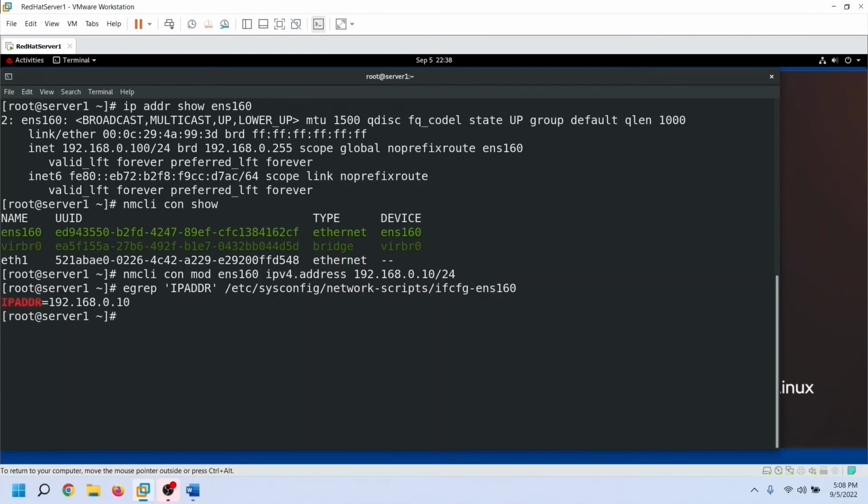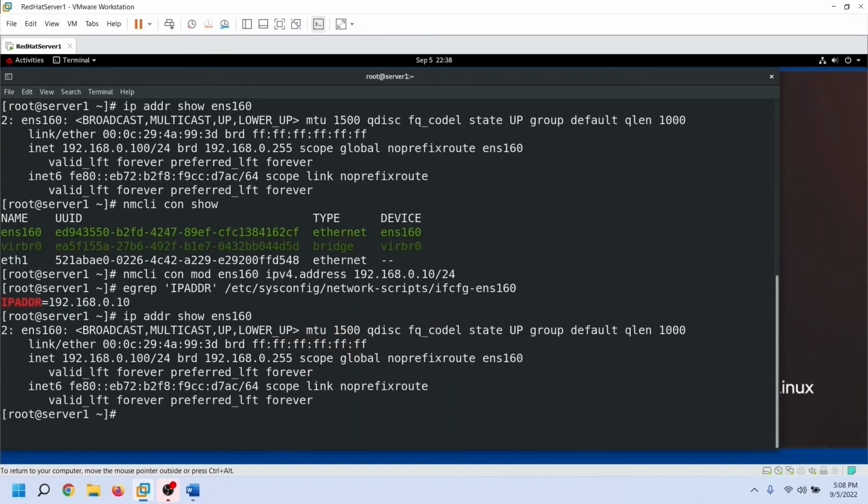As we can see here, the IP address has been changed on the connection configuration file. Now, check the configured IP address on the interface again. As we can see here, the interface is still using the old IP address.